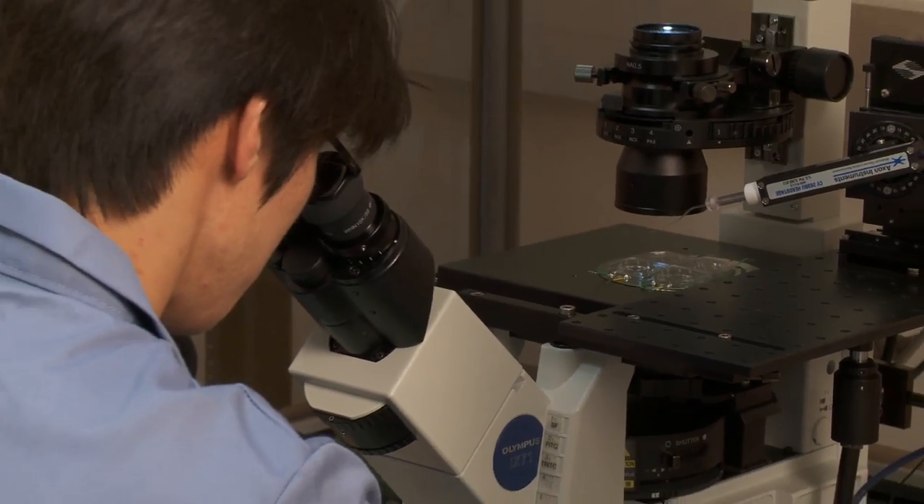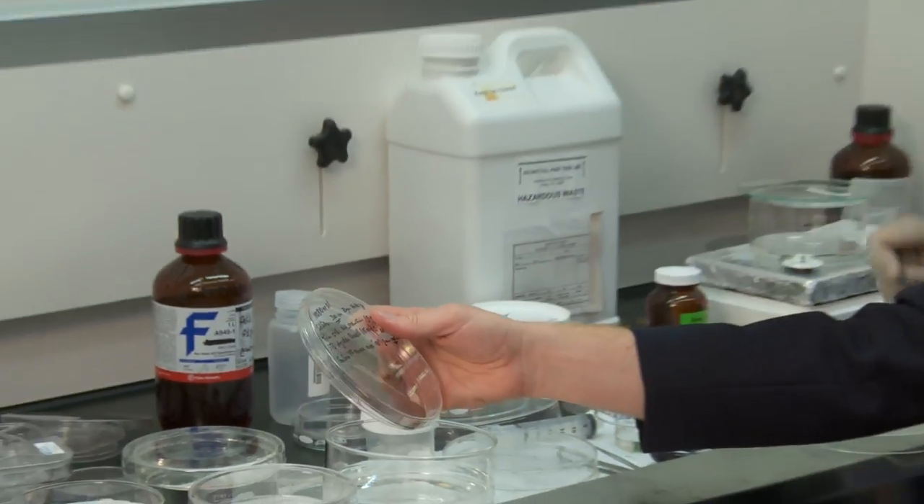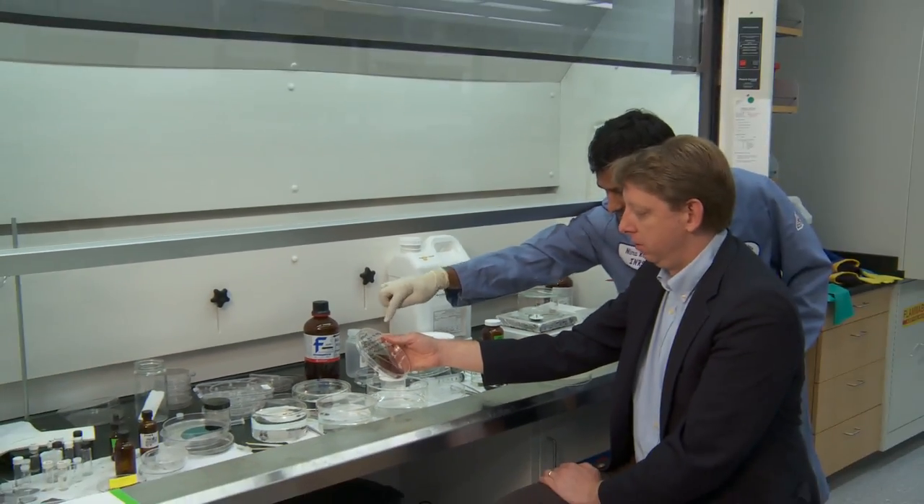We're also looking at their ability to focus these signals onto single molecules for chemical and biological sensing applications. This is a MURI project that involves about 10 different universities. The students in my group are working heavily in the INRF to carry out the portion of our work looking at the signal propagation of carbon nanotubes and also new kinds of materials such as graphene and other new materials that we'll be discovering in the next five years.